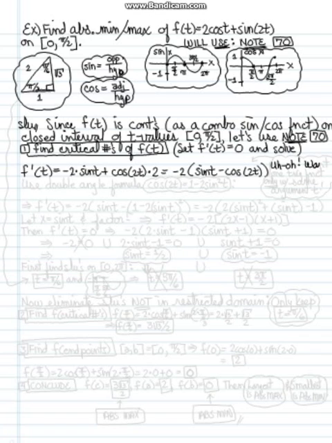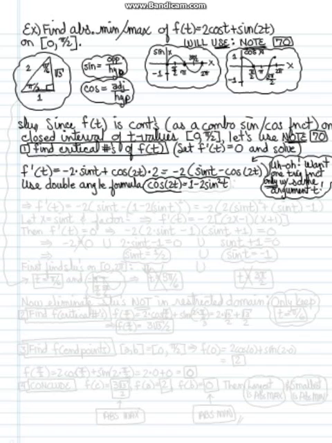We go, uh-oh. We want only one trig function with only one argument. We have two arguments here. The argument for sine is t. The argument for cosine is 2t. Let's just get one argument t for one type of trig function, sine. And to do that, we're going to use the double angle formula. Specifically, cosine of 2 times t equals 1 minus 2 times sine squared t.